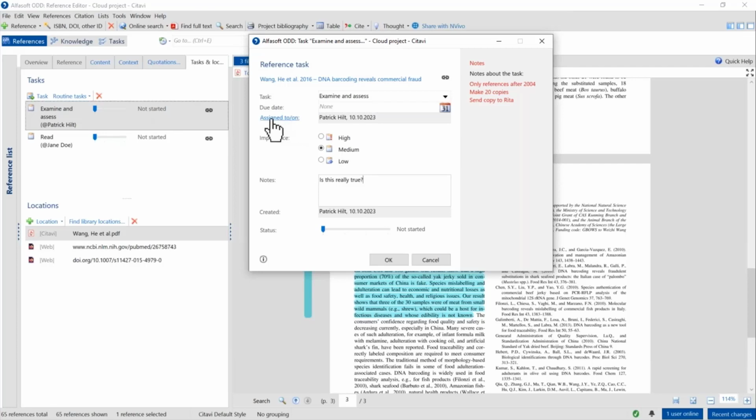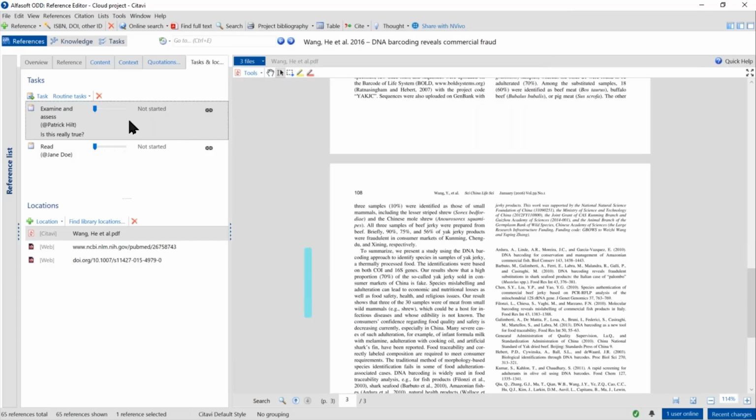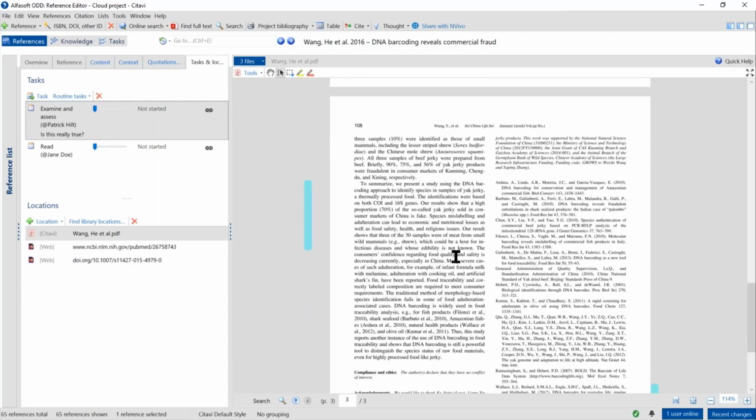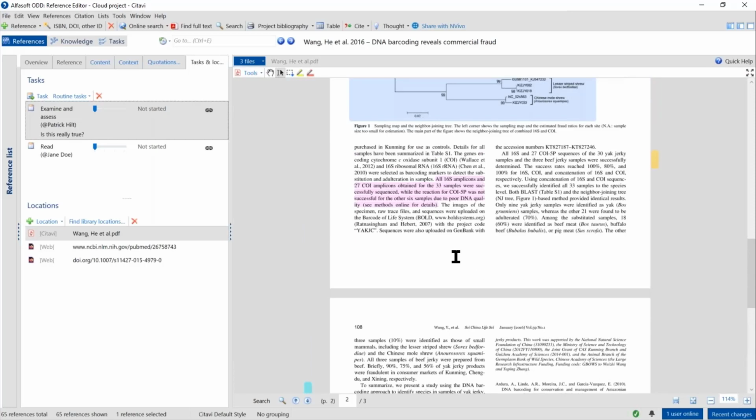And I could now, if I work in a team, assign this task to somebody else. So while I read, I write down, okay, I have to look at this more closely, if these figures are correct or not. Or I can invite somebody else that's on my team and ask them to assess it. So that's another possibility here with the task manager to, while I read, directly analyze or report and create tasks so the text will be really, truly and thoroughly understood. Now, this is how to add knowledge items, extract text items and create knowledge items in Citavi.